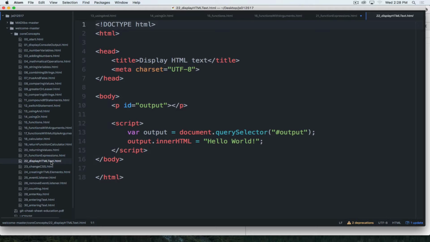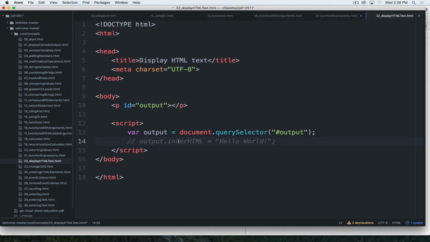So I've set a variable output equal to document.querySelector. Inside the parentheses, inside quotation marks, I've referenced the ID. Notice I have to use the same notation that I used when I'm referencing an ID through CSS. I use the hashtag or #. And now I am going to set the inner HTML of that element. Notice HTML is in all capital letters. So I have inner and then HTML in all caps, and I'm now going to set that.